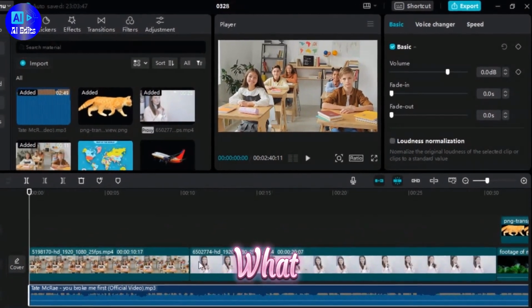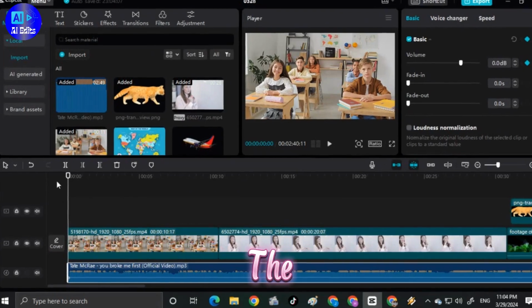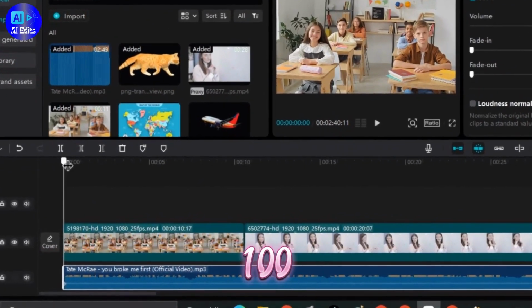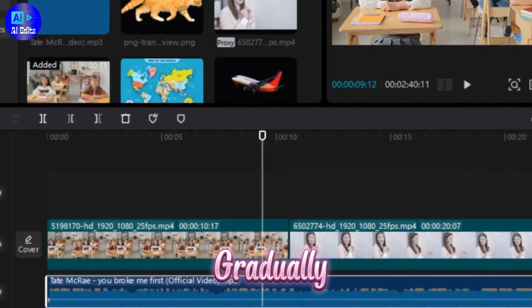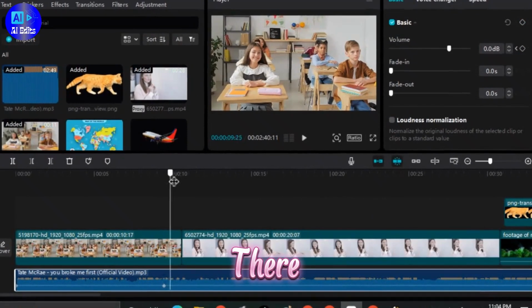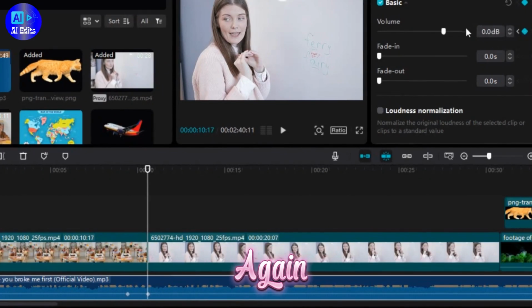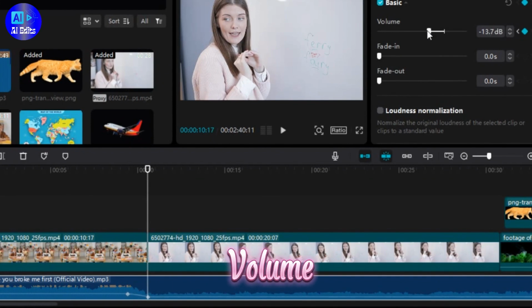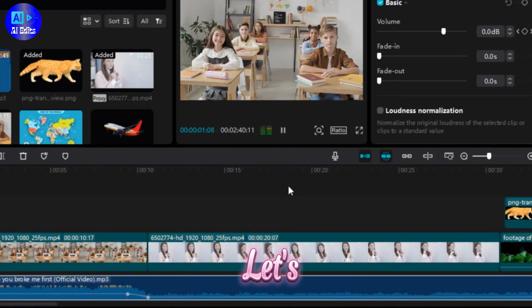Now for the effect, what we want to do is click on the sound and click the keyframe button. At the start is always a good spot. 100 volume, awesome. Then when we get closer to the end, we want it to gradually dip off. So I'm going to place a keyframe just a little bit before. There we go. And then go right to where we're about to switch over. Click a keyframe again, and then drop this down to something like -15 for the volume to get low. So I have it down at -15. So now, when we click play here, let's just take a look.